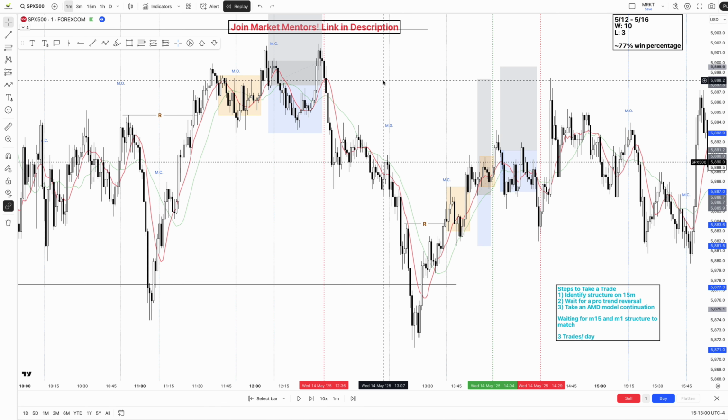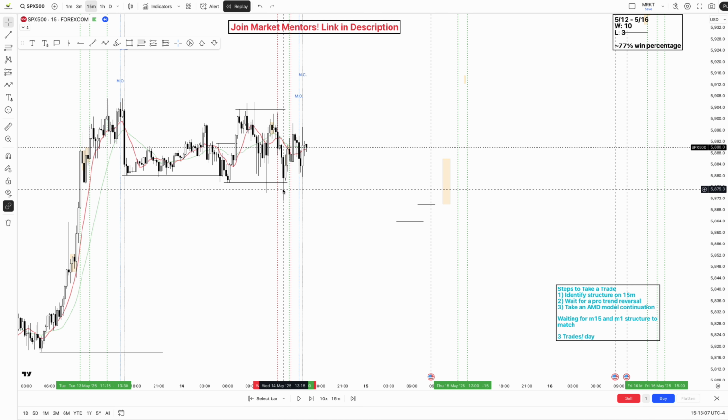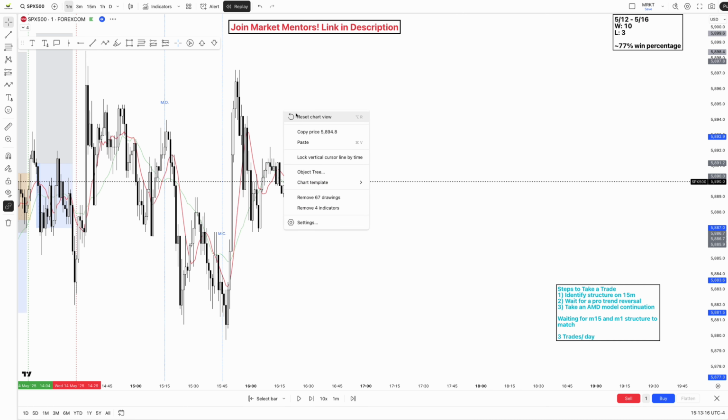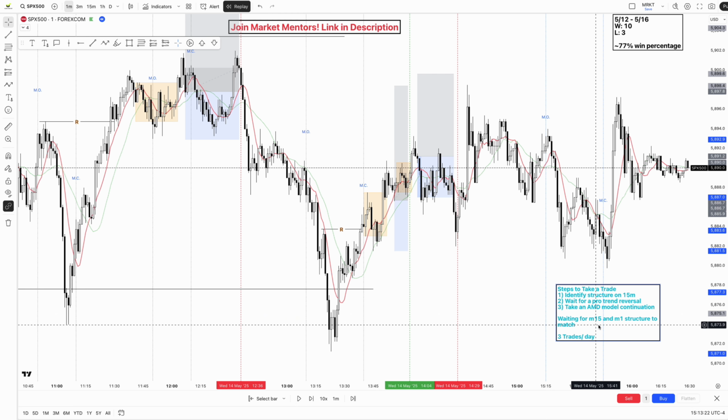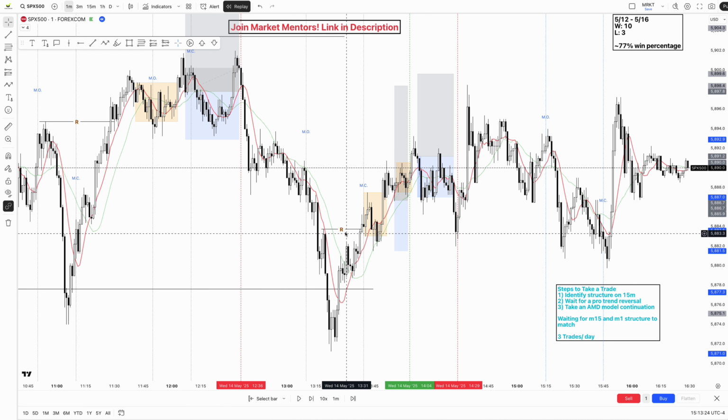Then it pushes down again and gives another wick here. Let me go to the 15-minute again to show you the wick. It gives another wick rejection here, and we can see that it's not really breaking to the downside, so that's why we're not looking for sells yet. We got a reversal based off of this big push, which switches back to uptrend structure. We can see the 15-minute and 1-minute are starting to match, going from bearish structure to bullish structure.